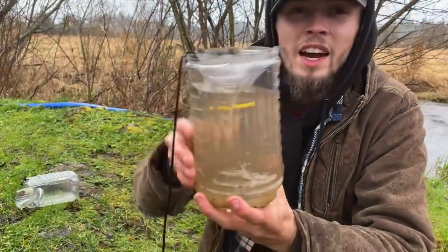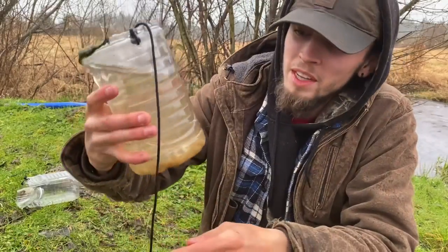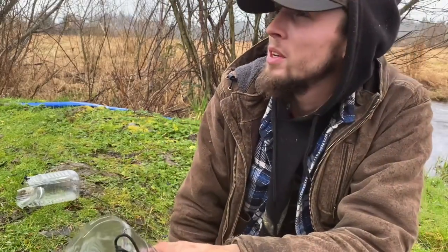Well, there you have it. Two traps, nothing in either one. This one actually still has some of the bait left in it. So I'm gonna dump this out. But that's how it goes. You know, sometimes you get stuff, sometimes you don't.